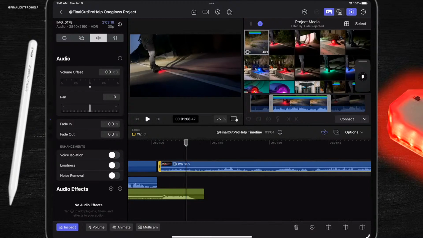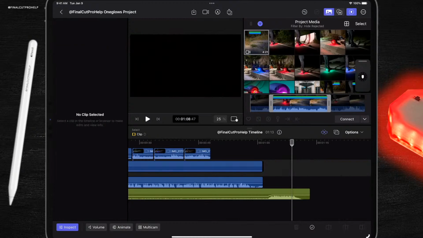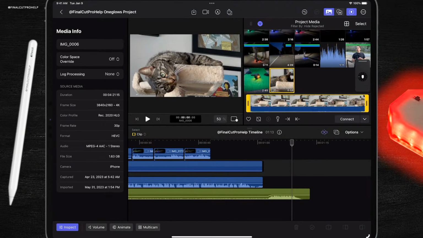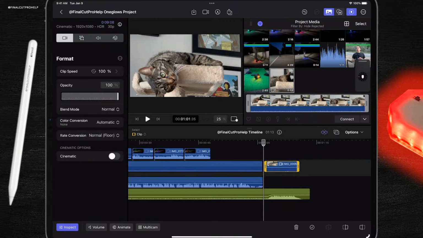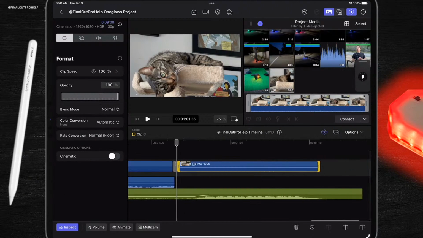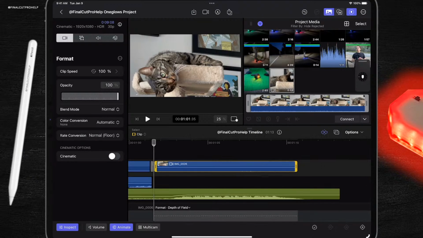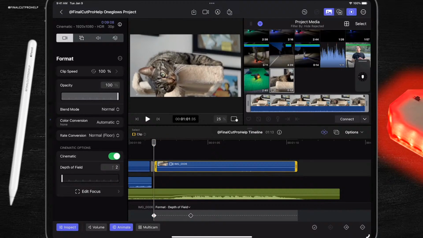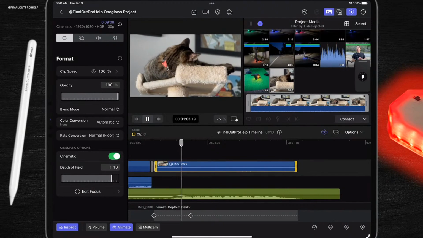Unfortunately, the One Glows clip isn't a great example, but if we look at this shot of Pan, the cat, we can see her face and the pictures in the background are in focus. Turning on the cinematic mode, the background is blurred to bring attention to Pan, because who wouldn't want to look at Pan? Adjusting the depth of field increases or decreases the background blur.